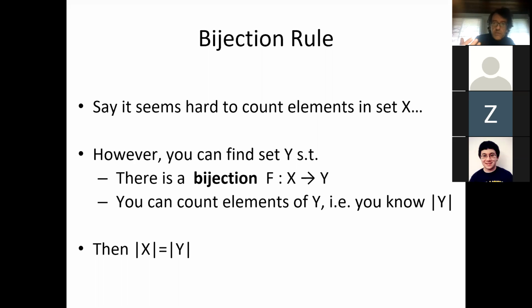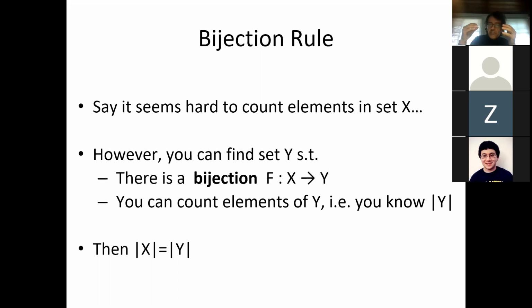The Y in the previous example was all bit strings of length 9. X was bit strings of length 10, but with a constraint that the first and last bit are the same. And there is a natural bijection between the two. Therefore, the two sets have to have the same cardinality, right?